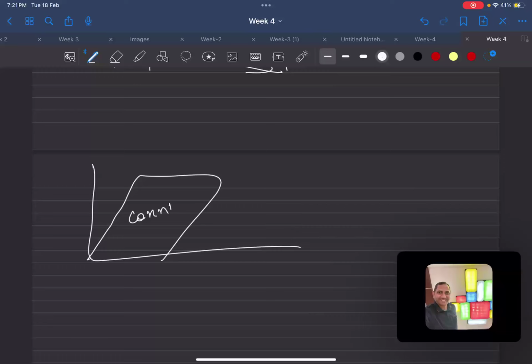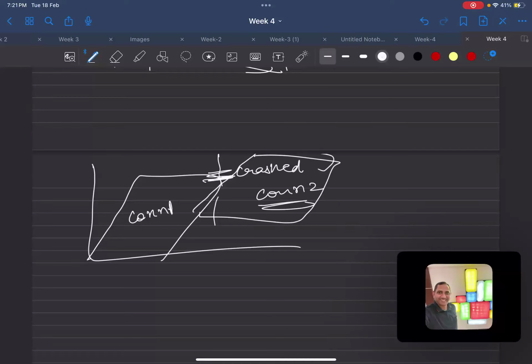Connection 1 crashed, and a new connection was established, that is connection 2. Now, connection 2 shouldn't reuse the sequence numbers of connection 1.